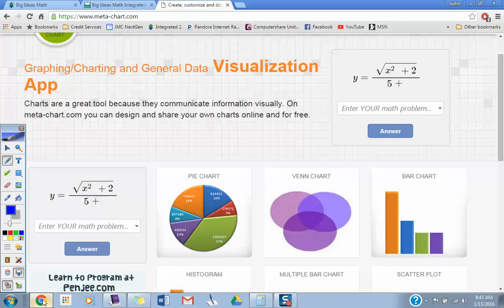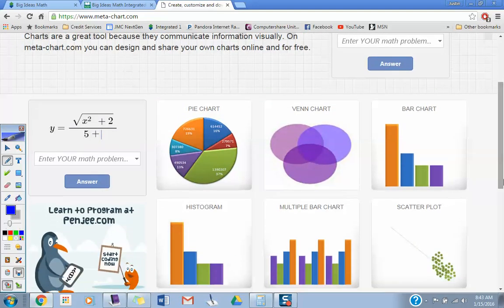So I'm going to go back to my chart here. Here's a bar graph right over here. The height of the bars give you the frequency, how many of something there is. This orange here might represent the number of people that like the Syracuse Orange Men. Then this blue bar might represent the number of people that like the Duke Blue Devils. And then green, maybe the University of Alabama, Birmingham.